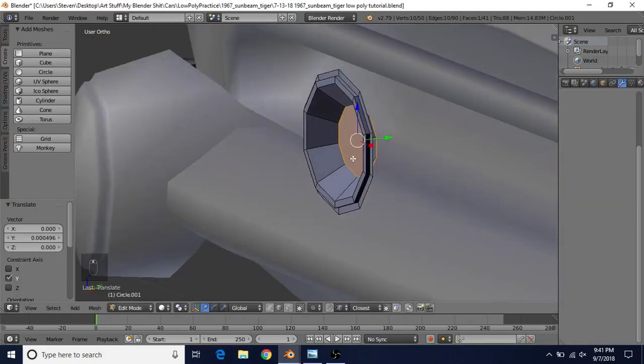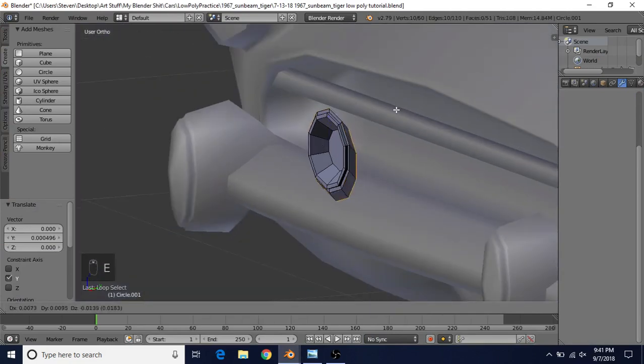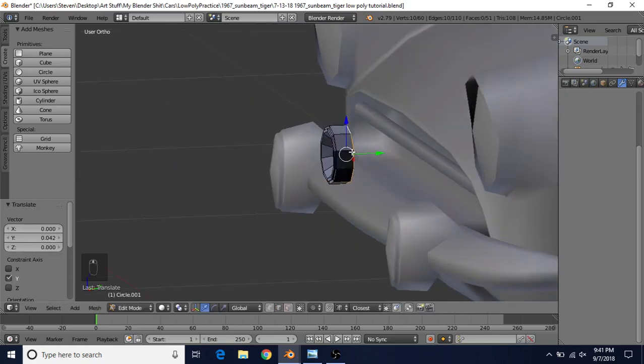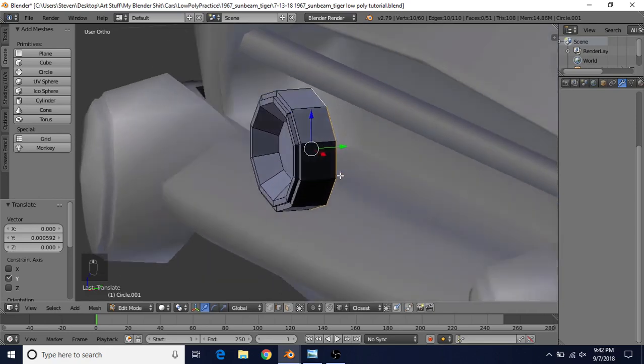This is about where it's sitting as far as I can tell. So we're going to alt right click here now, E to extrude, right click to cancel, and bring this out. And this is approximately the distance, the thickness of it. And again, the other picture will show it better, so if you take a look at the other picture, you can get a better idea of how far back this goes.